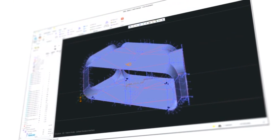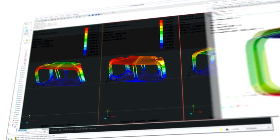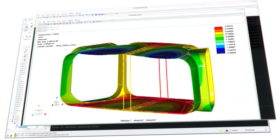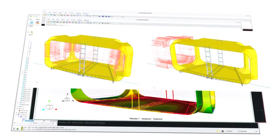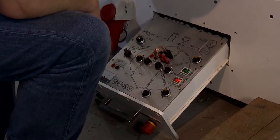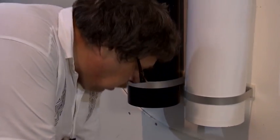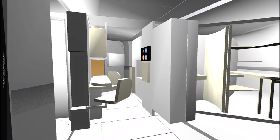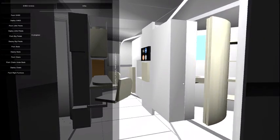The task of Space Application Services was to prepare and analyze the habitat in a number of ways, by carrying out structural computations and conducting human factors analyses. The first was finite element analysis to be sure that the structure can support the weight of the furniture and the crew. We also participated in the human factors analysis to highlight the critical parts of the SHE habitat, and we contributed to a virtual reality application to train people beforehand so they know the SHE before being inside.